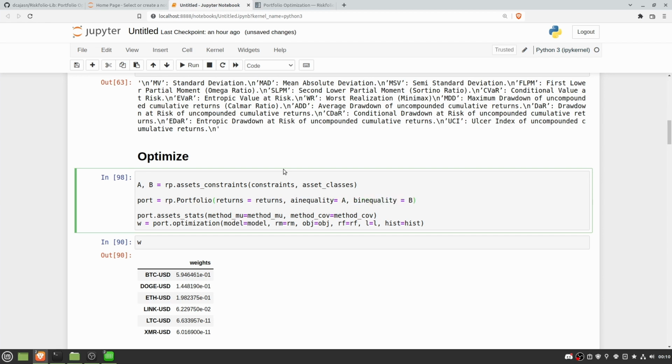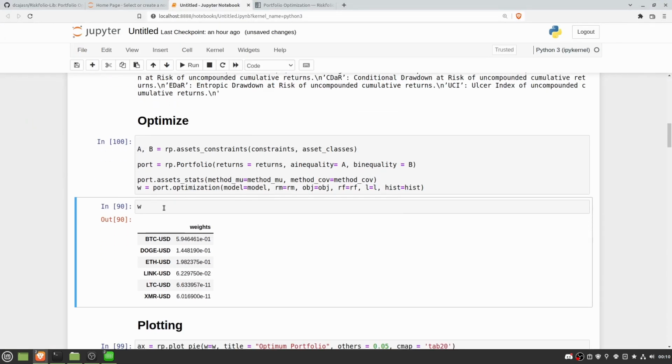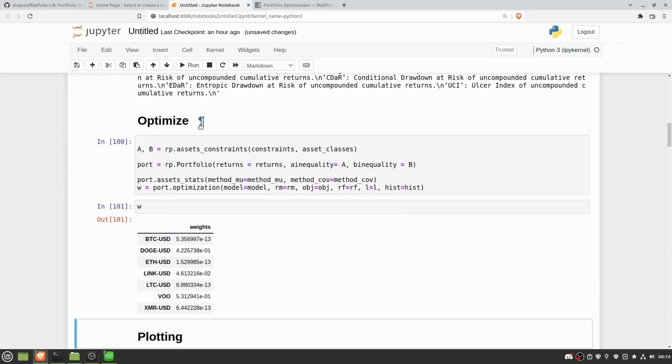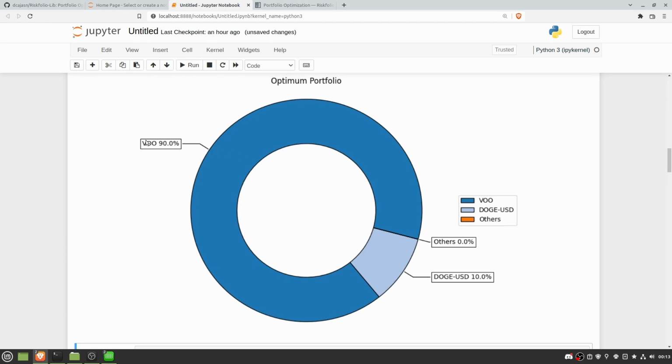It's called A and B inequality because these matrices are such that they satisfy certain inequalities concerning the weights, which actually enforces our rules. But basically, add these two lines in, and then whenever you change these rules, they'll be updated. So we'll go through a live example here. So hopefully, if I click run here, we should have a very, very small amount of crypto. So if I run this now, you can see it's basically advocating for a 90-10 Dogecoin S&P 500 split.